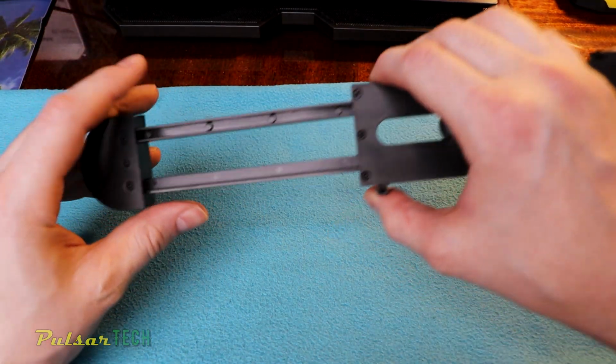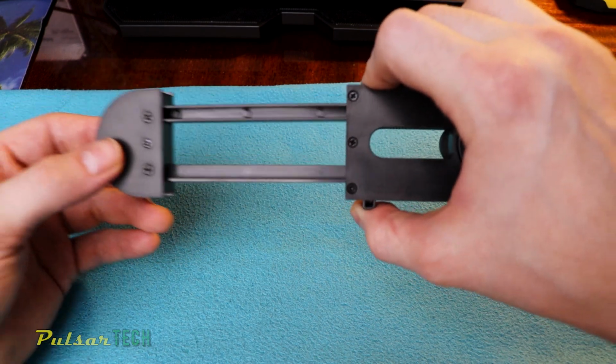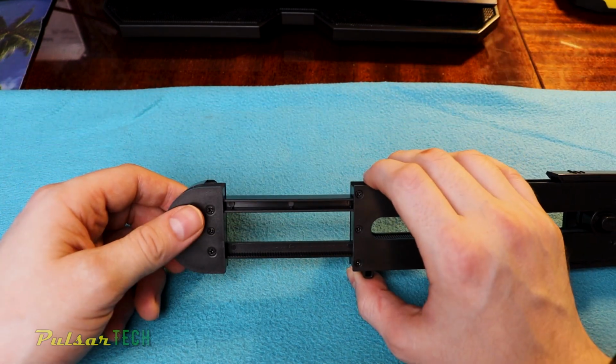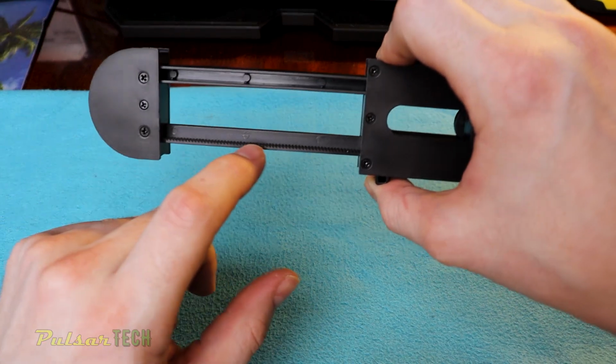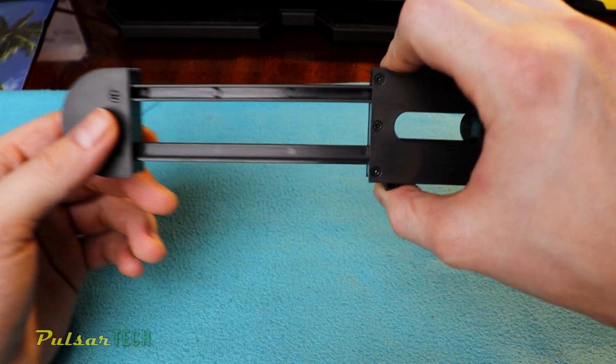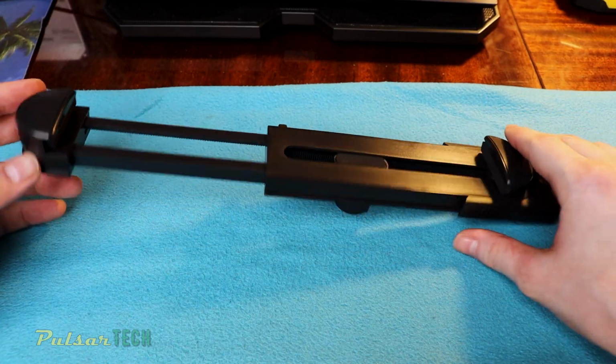Also press this button all the way so it slides out easy. Don't pull when it's not pressed all the way, because it's gonna eat these teeth and then it's not gonna lock in place. And this line here has a pretty good reinforcement. It's a rectangular profile, so this should give it pretty good strength. Let's go ahead and try out one tablet that I got and see how it's gonna work.